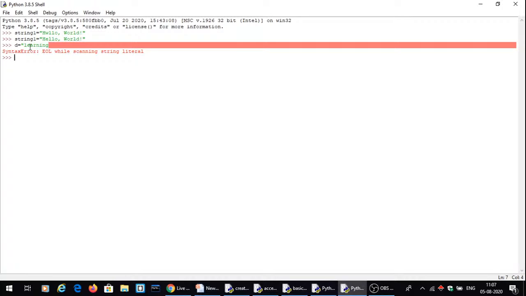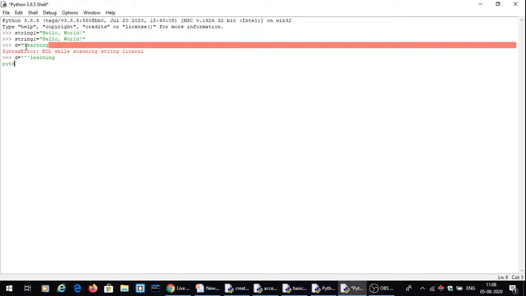Why? Because if we want to store multiple lines of a string in a variable, we have to use triple quotes. Now it is not showing an error because we have used triple quotes.